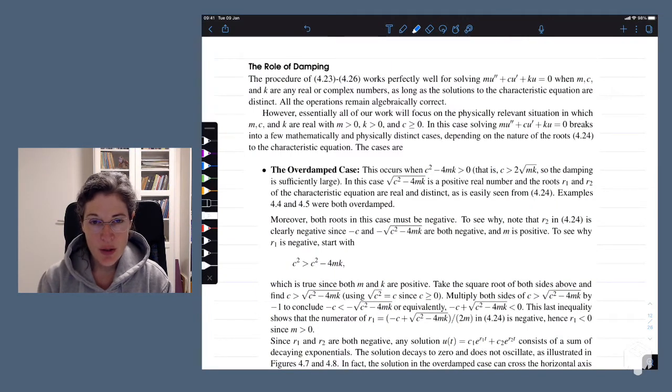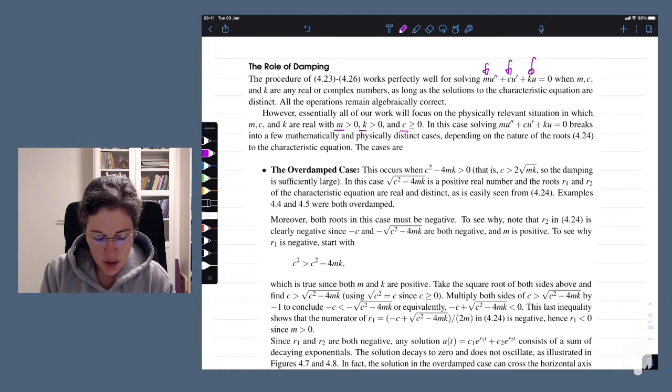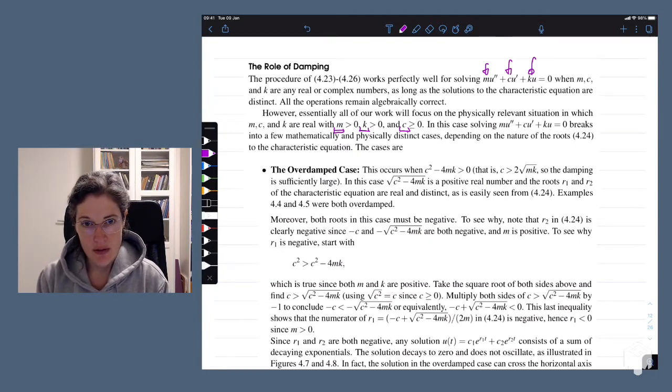So the first thing that we're going to do is think about possible values of m and k and c. Now, the discussion up to now has been completely general, and you could take any real values for m, c and k. So remember that m is our mass, c we're thinking of as our damping constant, and k we're thinking of as our spring constant. But because more often than not we're trying to model physical systems, it makes sense to think about mostly situations in which our mass is bigger than 0, our spring constant is bigger than 0, and also our damping constant. So we're thinking specifically around physical systems here.